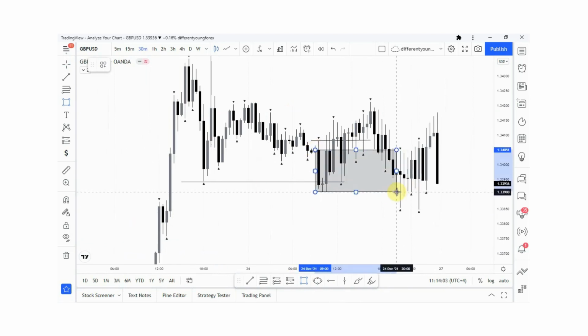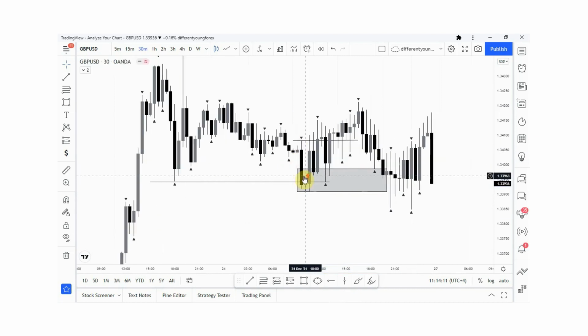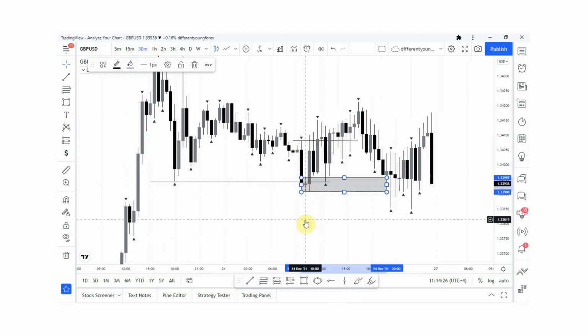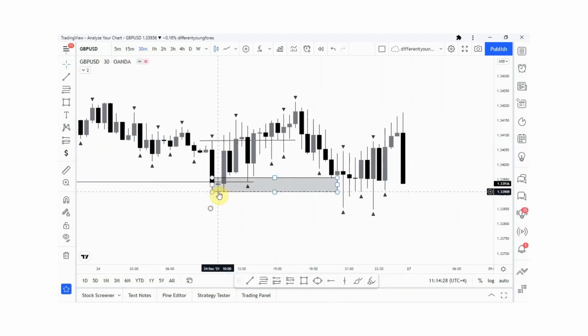But you cannot trade this block. It's quite big. Even if you do for like 50% of this block, it's still big. So when the block is big and you cannot trade it, what you need to do is use the first candle, which is right here. You use the first candle where the move started as your block. So this is your block at the moment, because this is the perfect candle you would wish for.